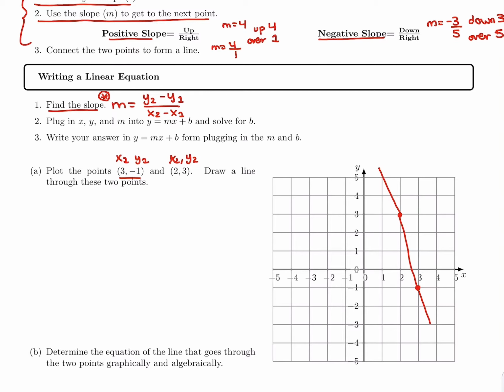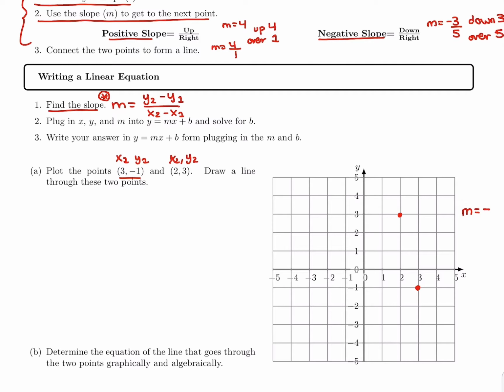So my line doesn't look very great. That's because it's going to be easier to connect them and make a straight line if we figure out the slope between them. So I want to use the slope to determine how the line should look. The slope is, remember, how many up or down, and then how many over you move. As we move left to right, are we going up or down? Left to right, our first point, and then this is our second point. We're going down, so we must have a negative slope.